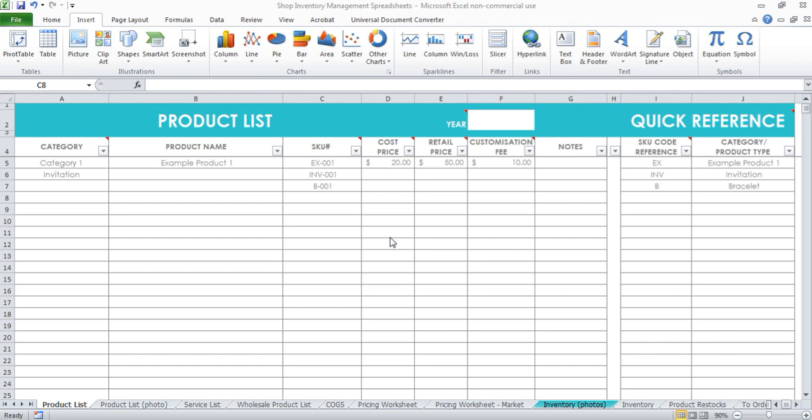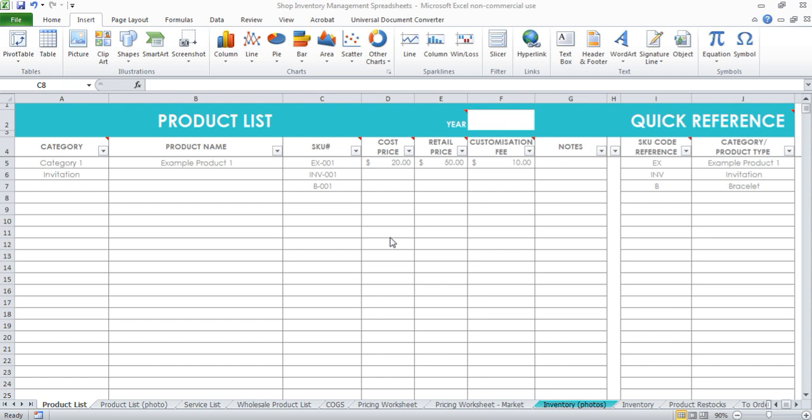So you will need Microsoft Excel to use these spreadsheets, or you can also use Google Docs, which is a free online tool. It's basically like Excel. I believe they will work in Numbers for Mac, but I don't have a Mac, so I can't test this to guarantee that they will actually work in that program.